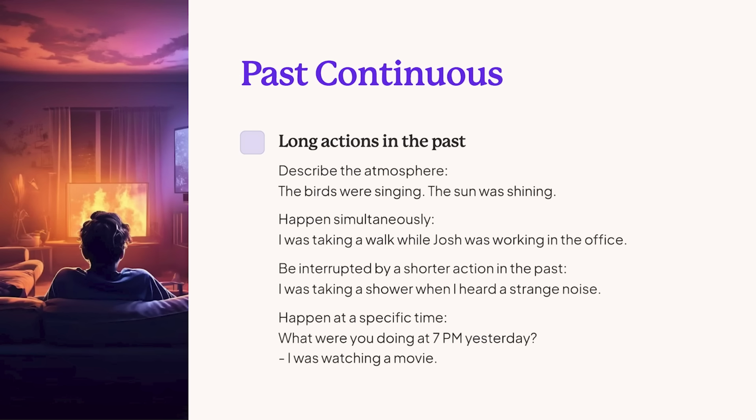Happened simultaneously. I was taking a walk while Josh was working in the office. Be interrupted by a shorter action in the past, usually in the past simple. I was taking a shower when I heard a strange noise. Happen at a specific time. What were you doing at 7 p.m. yesterday? I was watching a movie at 7 p.m. yesterday. Remember how I compared the past simple to an action movie?